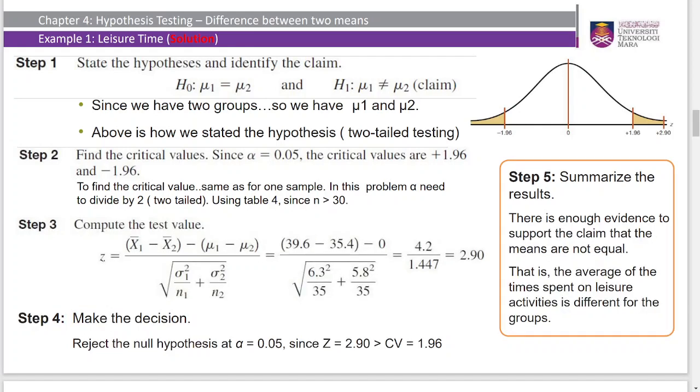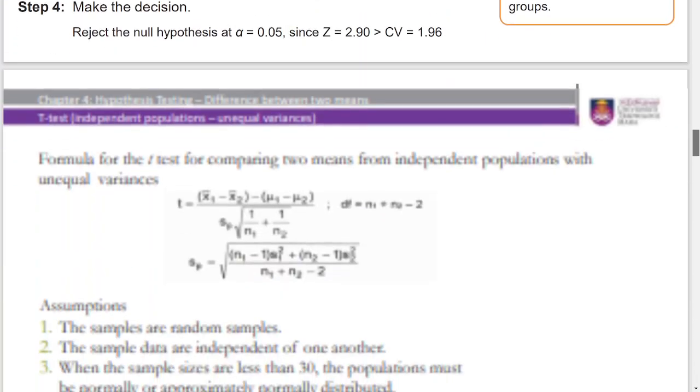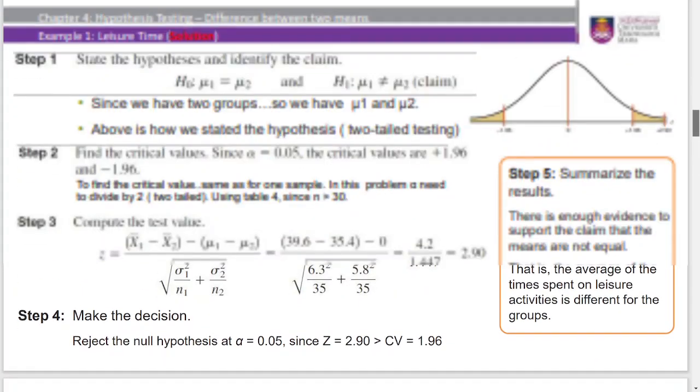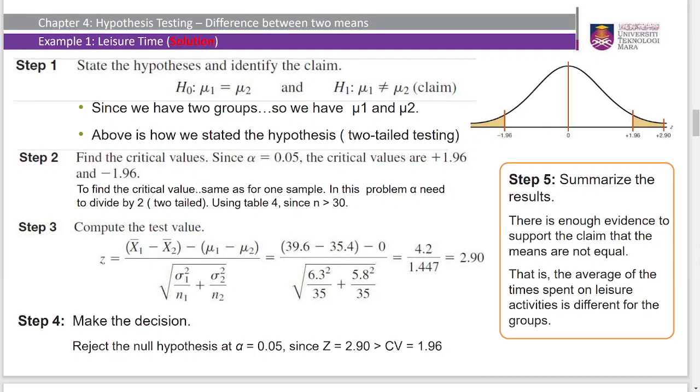So how do you solve the problem? Okay, remember in the previous unit, we mentioned that there are 6 steps of hypothesis testing, but in this situation you have only 5 steps, right? As I mentioned earlier, some people use 6, some people use 5. It doesn't matter as long as you follow the flow and everything is in the steps, right?